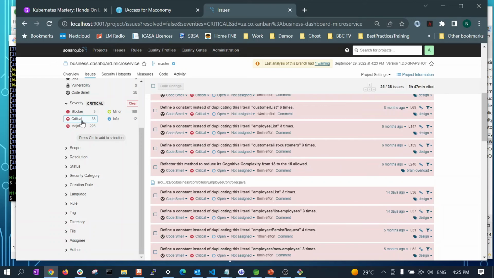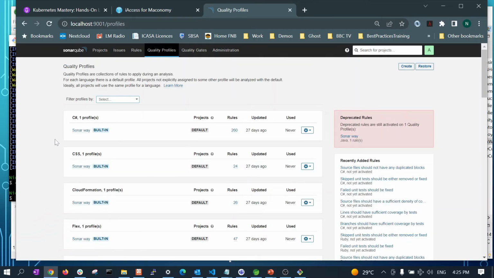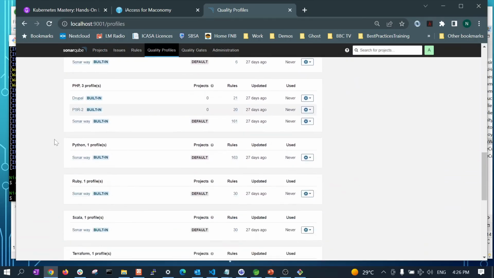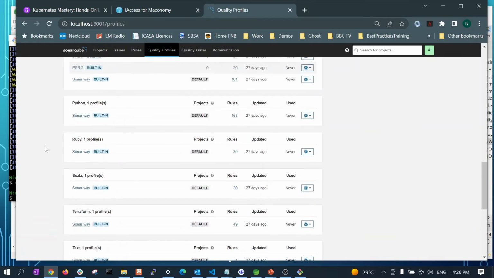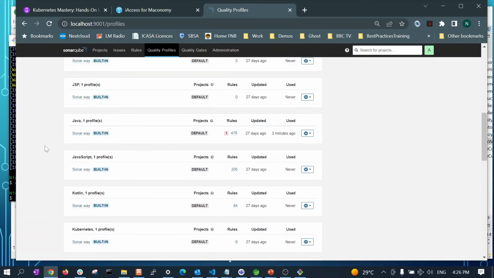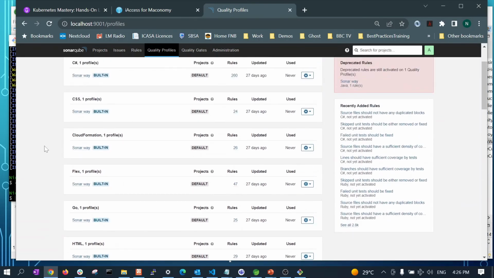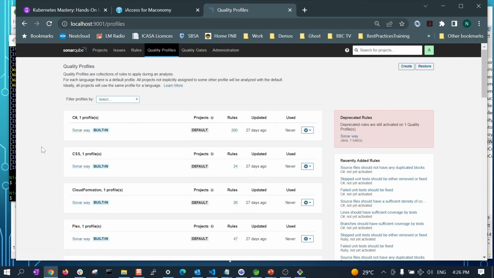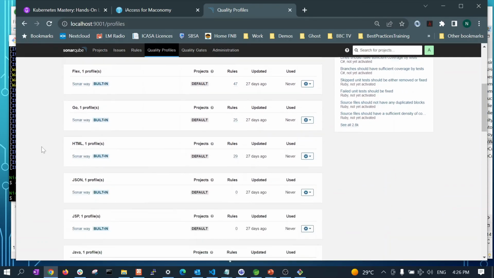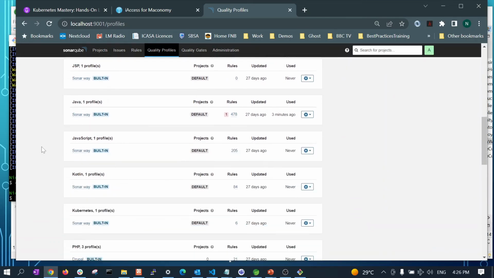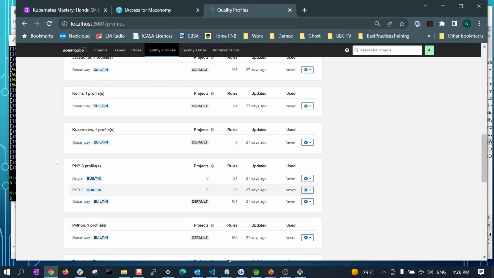Something else that I want to point out is that this is not only for testing Java code. In fact, you can test Kubernetes. You can test, let's go and show you that. Somewhere here, Kubernetes, K comes before P. Where did I see it? Why are you hiding away from me? I'll find it just now. So you can test Kubernetes. It will test YAML, XML, and POM files, and JSON files.